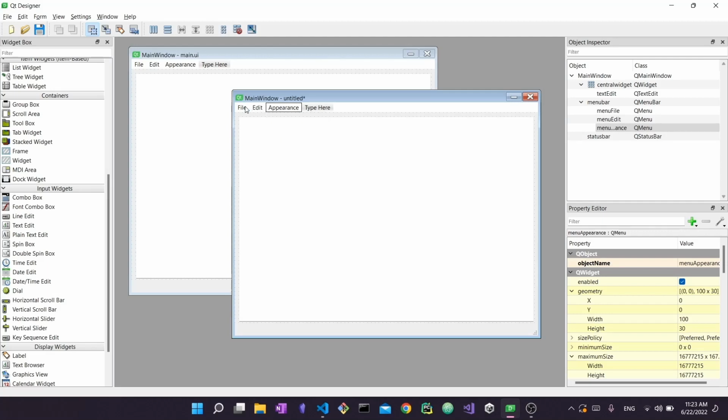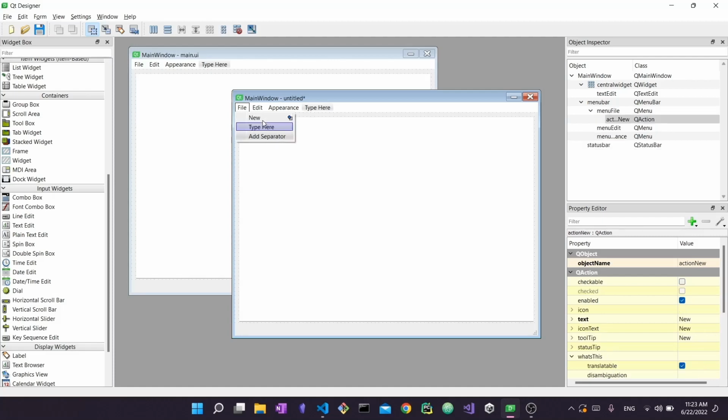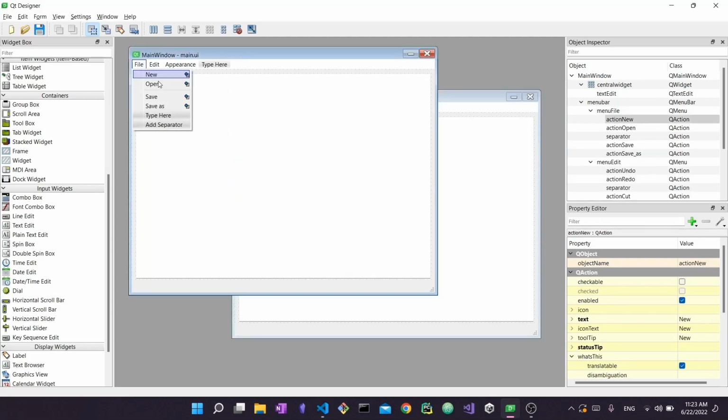Next, I come inside the file menu and this is where I have to add some QActions. Obviously you have a menu, but inside each menu you have some actions. These actions can be things like opening up a new file, saving your file, things like that. It's pretty straightforward. So I'm just going to double click here and say new and it will add the new here. Then I add save, save as, things like that. You can also add a separator between the different ones. So here we have a separator between new, open, and save as.